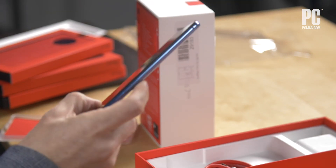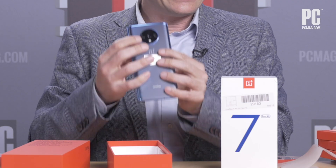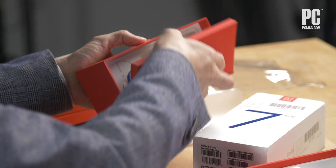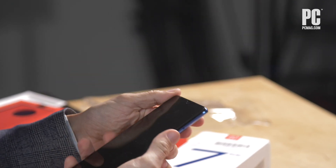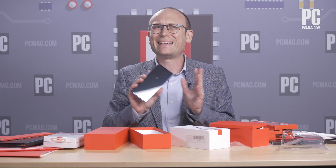So then we have the phone itself. This is not a video review of the OnePlus 7T — this is just me taking stuff out of the box. You see that it has the big camera disc on the back with the three cameras, as opposed to the OnePlus 7 Pro, which has a more linear camera arrangement. The 7T comes in blue and silver — this is the blue one. And instead of the pop-up selfie camera, we have a notch at the top, a tiny little notch, which is one of the things that makes this a little less expensive than the OnePlus 7 Pro. This phone is not even set up; I can't review it right now. But that is what is in the giant OnePlus box.